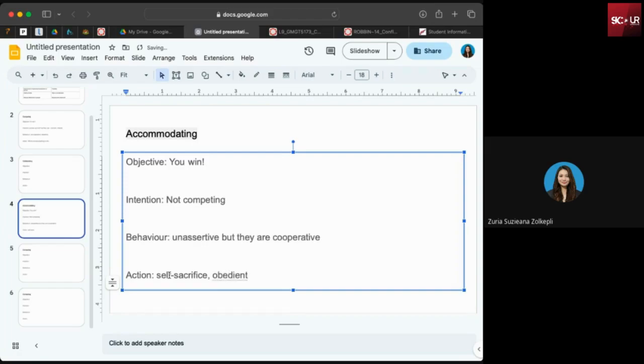Obedient, yes, right? You become obedient, and then you tend to stand down, or whatever that people say. So it doesn't mean that it's okay. Maybe in a workplace, if you portray this kind of behavior, it seems like you have low self confidence and that you are not contributing. Right, I'm not saying that when you contribute then you lead to conflict.